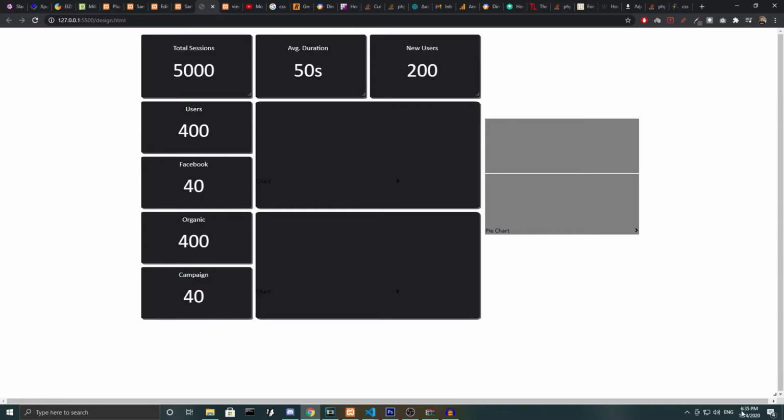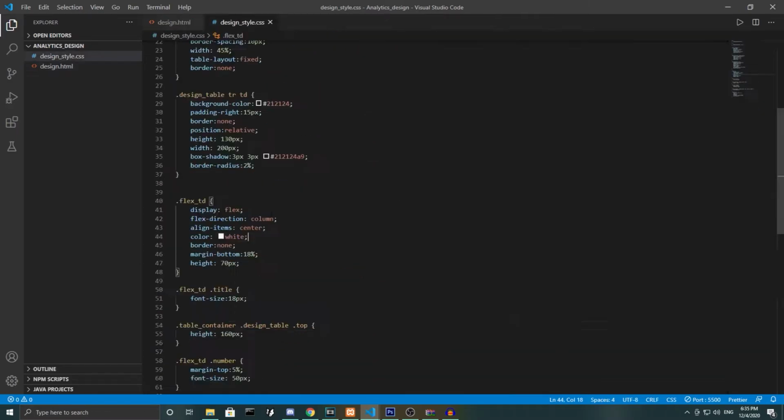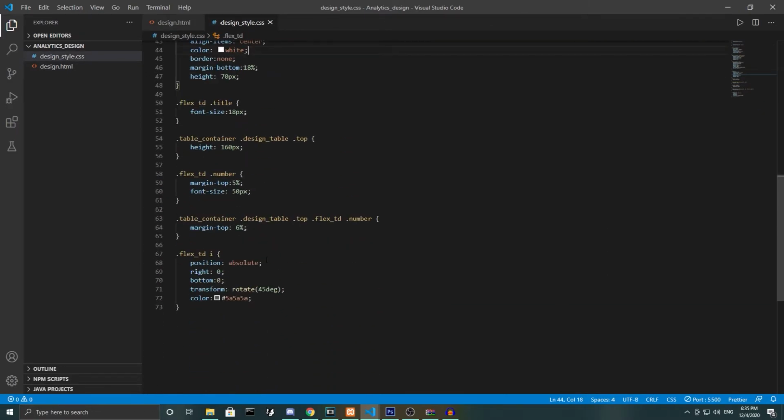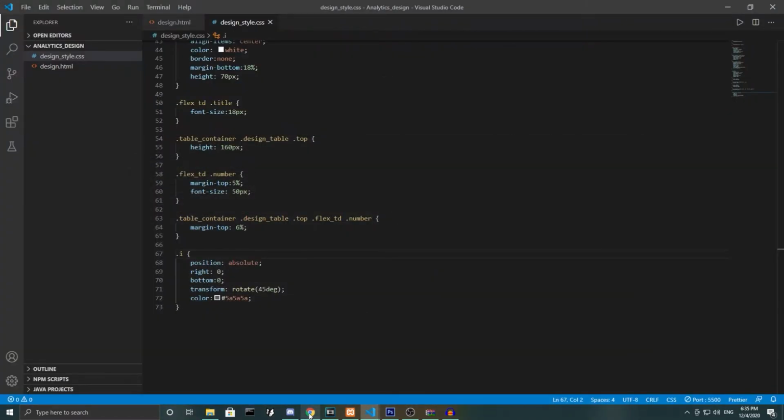So you see this icon? It has an absolute position, but this TD doesn't have a relative on it. It's kind of funny. So it has an absolute position, but let's make it for all the eyes. You know, all the eyes now are positioned absolute.